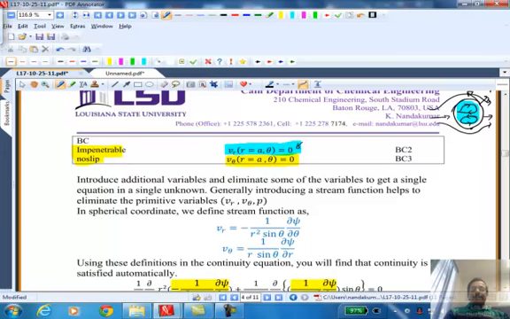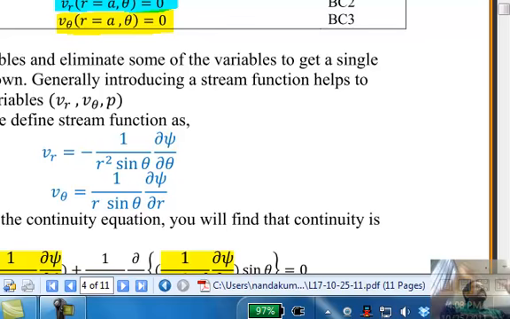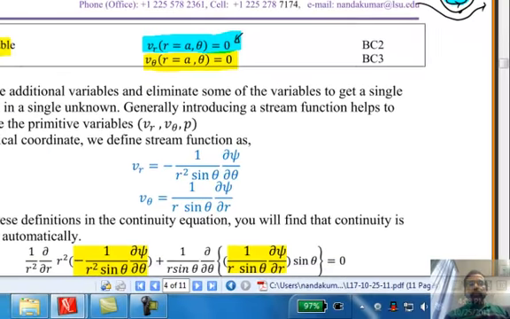Okay. So we have posed the problem. We have simplified the Stokes equation. We have 3 equations in 3 unknowns that we need to solve. And we have stated all the boundary conditions that are appropriate for this problem. The domain is from the surface of the sphere to infinity. In that domain, we need to solve that particular equation to get the velocities, pressures, stresses, everything that we need. Now, in the spherical coordinate system, we define the stream function as follows.